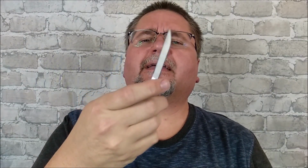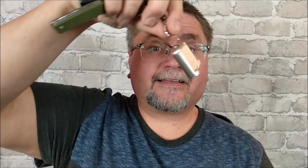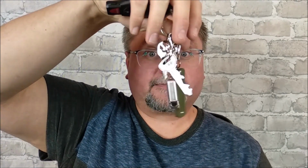It's Wee Wednesday, and usually on Wednesdays I review something like this. And I said I would be reviewing this little knife, but I'm not quite ready to review this yet. I'm still trying to determine if it is very likely to be genuine S35 steel on here or not. So instead, we're taking a look at this on my keychain.